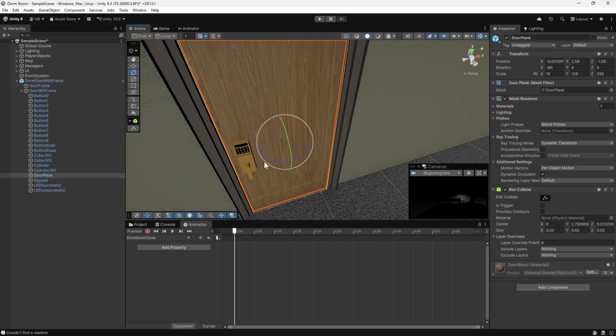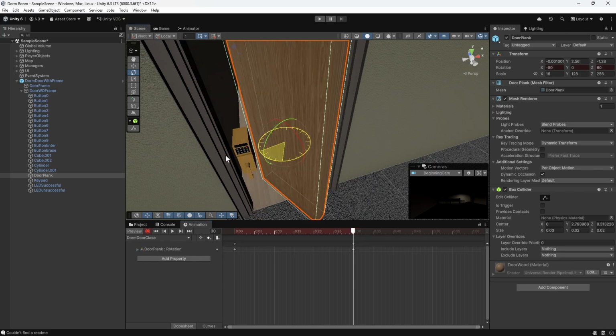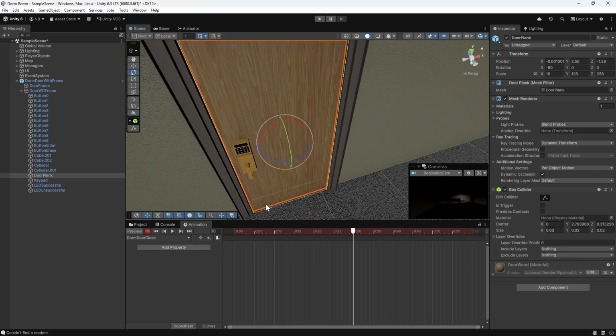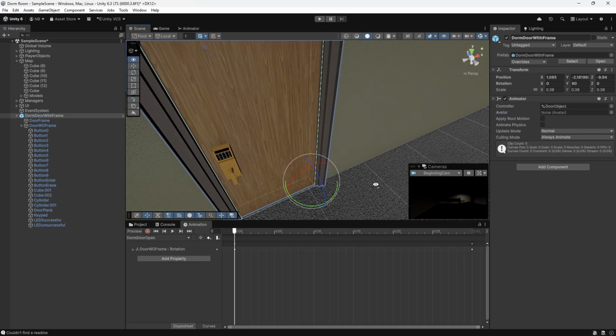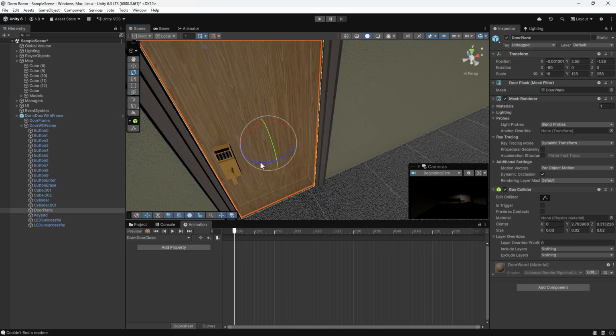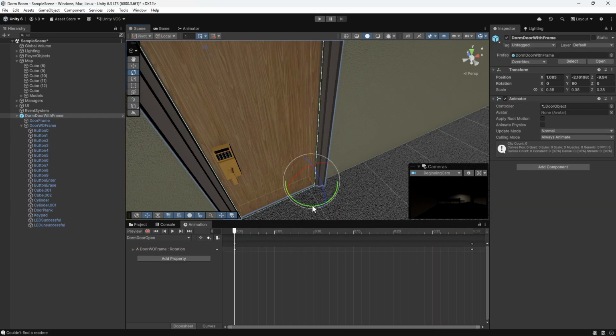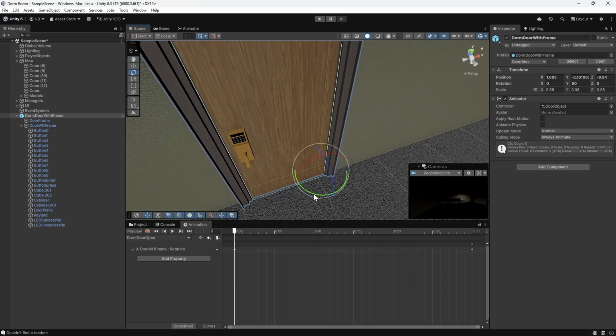Oh, whoops. I need to click this. We'll have it start at 90. Nope, I need the pivot point. There we go. Wait, what? Door closed, door open. Perfect. Now door close. Perfect.